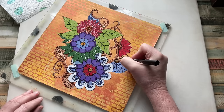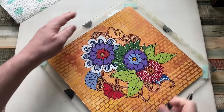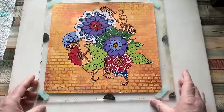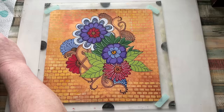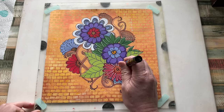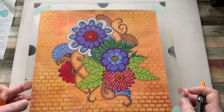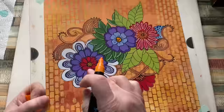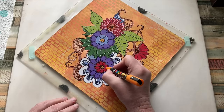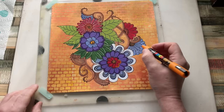Right, there you go. That's given those a little bit of interest, isn't it? Right, I am feeling... Oh, I said I was going to do something about that, didn't I? Right. I wonder how orange is the orange. Orange is orange, Griffiths. May have been the wrong idea, but you know what? I'm going with it. I don't mind that. That's okay. This around here looks really dirty. I'm wondering, will that just come in? Well, I've got no choice. It's this size marker or not. So if I can just, I'm trying not to put my hand in something, I've already put it in. That's a better idea.